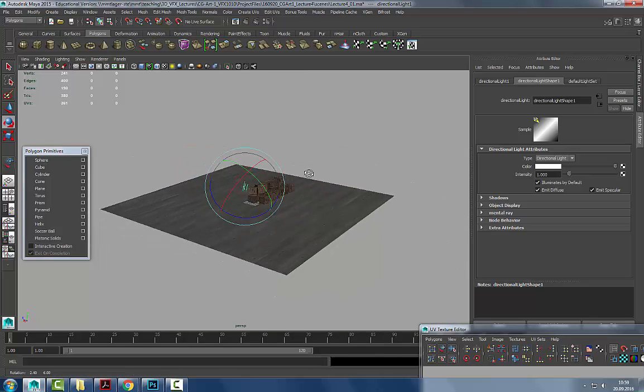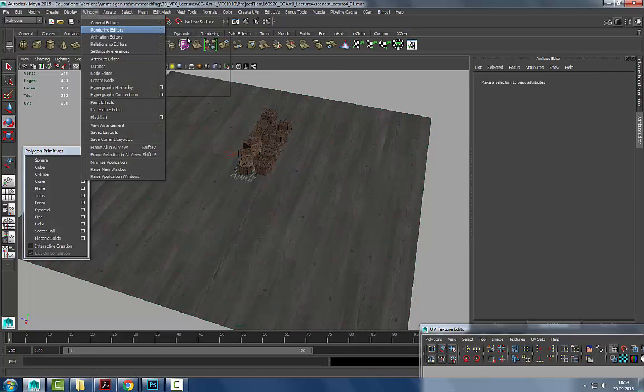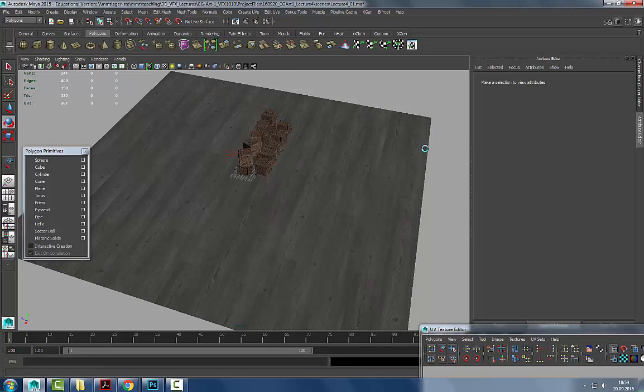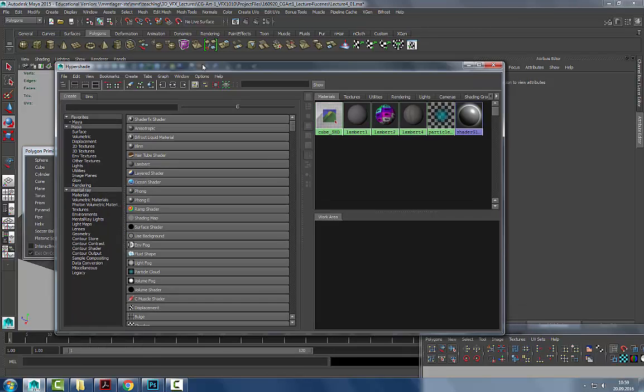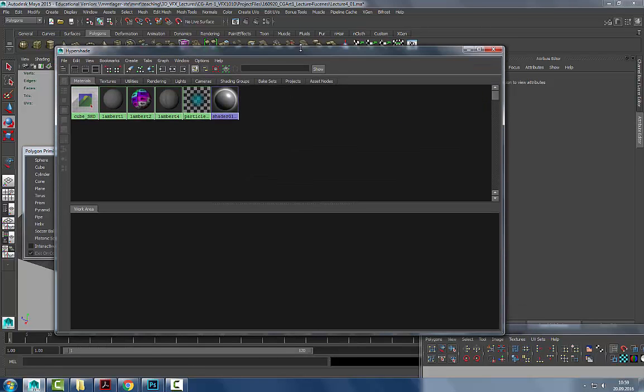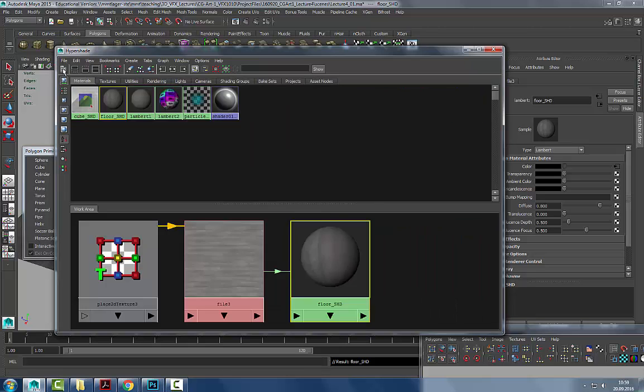Anyways, so this is not yet tiled. It's just that whole 512 texture slapped on there. So let's open up the hypershade. And where is it? Lambert 4. I could call it floor shader. So we're gonna again graph the input connections. Oh, I just clicked this one. That's gonna hide all of this stuff.